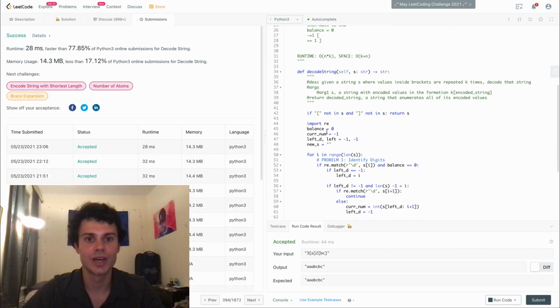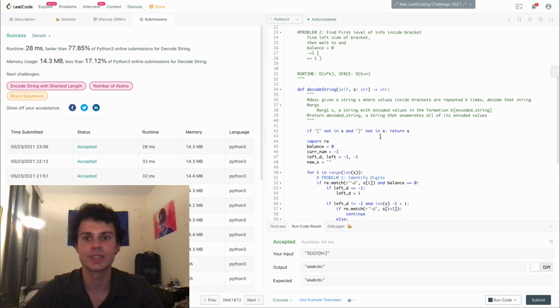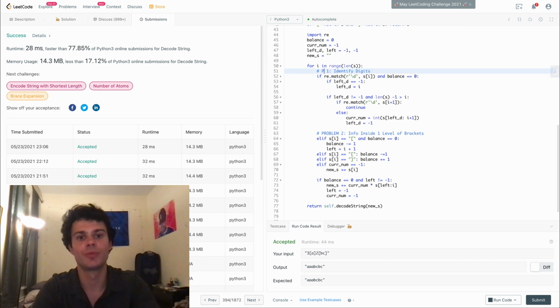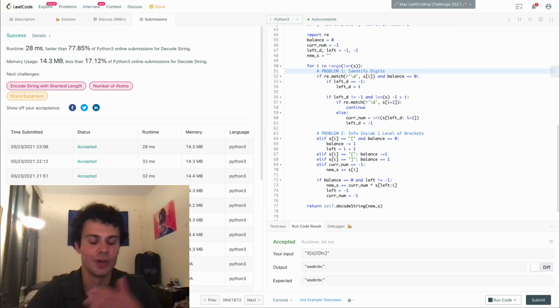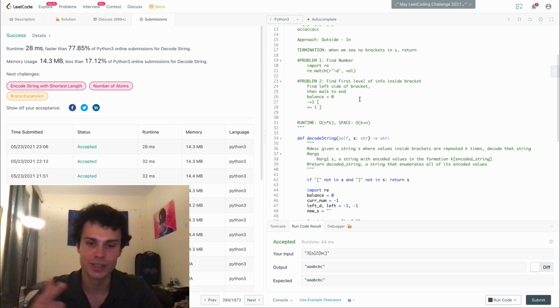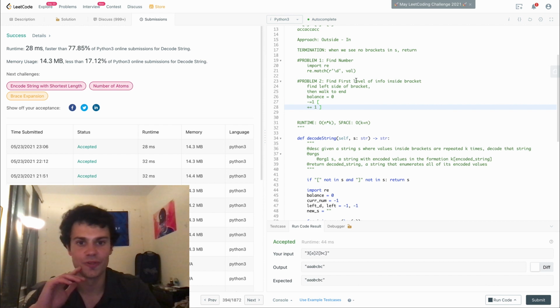Awesome, so that worked. So if you guys have any questions about this, just feel free to put them down below. Yeah, this is actually a pretty tricky problem, and with a lot of string problems, you'll see that you'll need a lot of cases. So just to cover these two sub-problems, problem 1, identify digits, and problem 2, we need a ton of elif statements. So just always make sure when you're doing string problems and recursion problems, one, you have that termination condition, and two, you're covering all the possible cases with these open and closed parentheses, with this lack of balance, with finding your numbers.